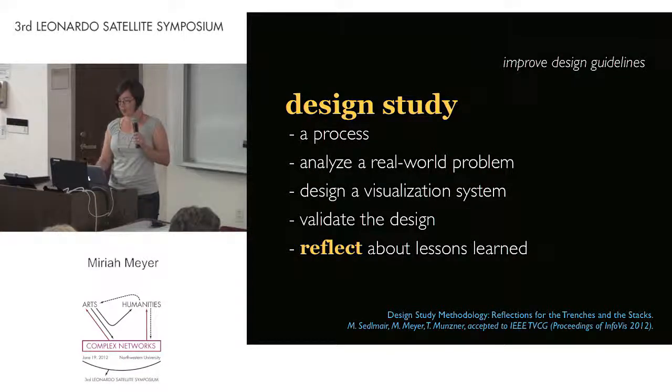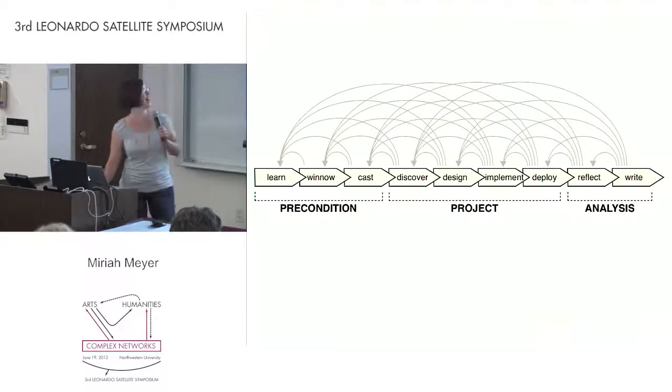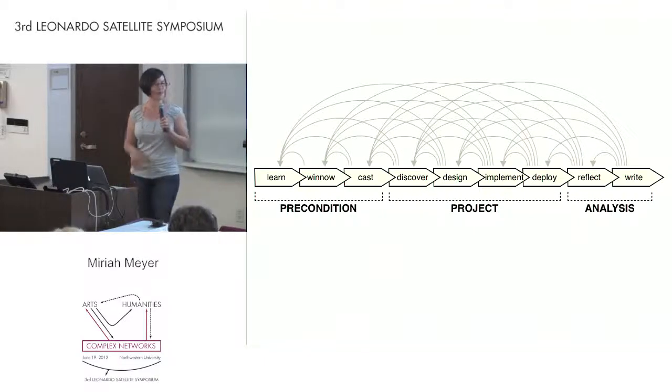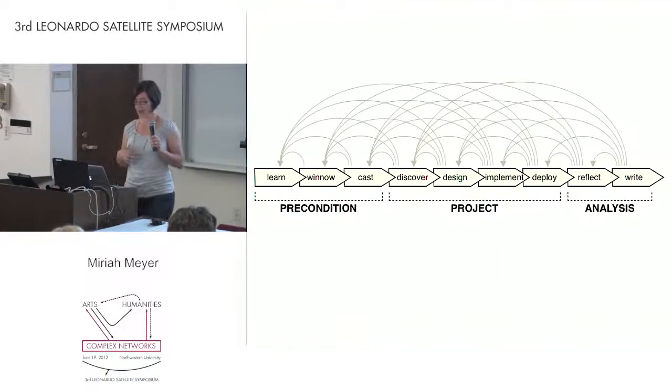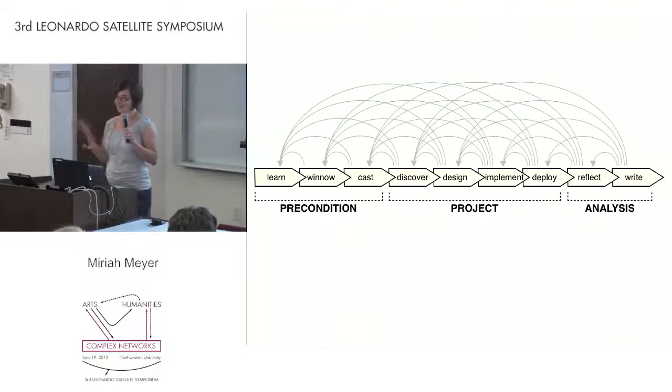So as I said before, first I'm going to tell you a little bit about the framework for doing this kind of work. We came up with this nine-stage framework, and it kind of looks like a lot, but I'm just going to break it apart a little bit to give you a feel for what this means. There are these nine stages, and this diagram is really meant to imply a couple of things about the dynamics of doing this work.